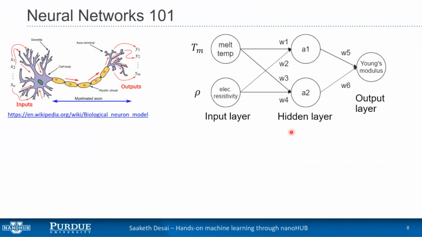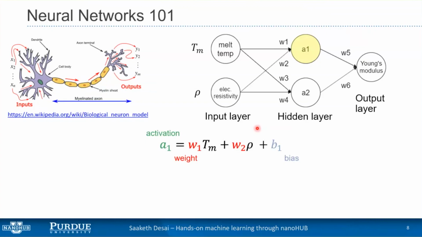So let's walk through this. What does this neural network compute? Well, it's a collection of weights and biases. So let's focus on the neuron A1 here. Let's say we wanted to calculate the value of A1. We see that it has 2 inputs, melting temperature and resistivity, and the weights are W1 and W2. So the first thing we'll do is call A1, which is sometimes called the activation value of that neuron. We'll call it as W1 times Tm plus W2 times the resistivity, rho, plus a bias term B1. Okay, so that's the basic part. You have weights times inputs plus a bias.